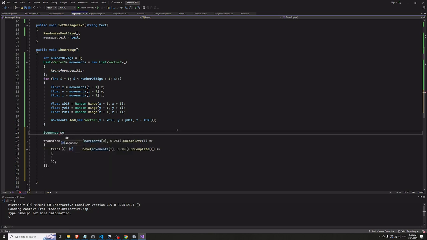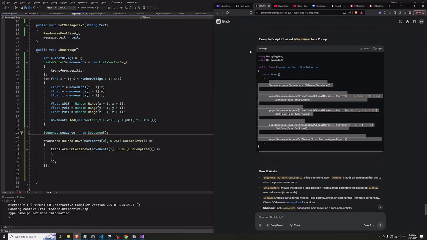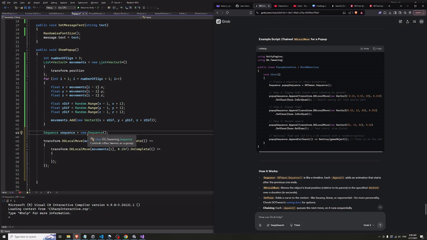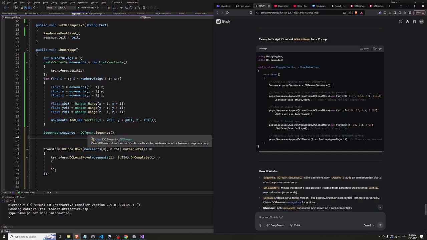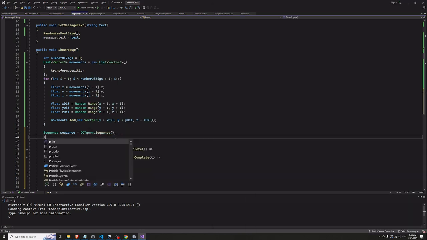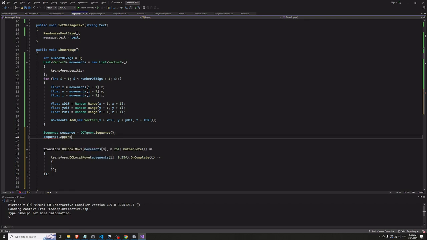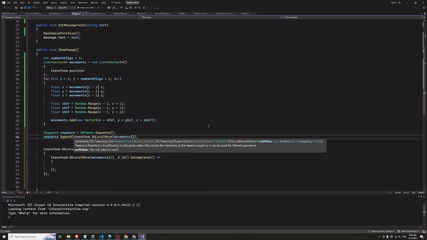Sequence equals new sequence. Oh, it's new do tween sequence. Okay, and then just append. Okay, so sequence dot append a tween. So with this is just the way I would write it. Okay, do local movements.